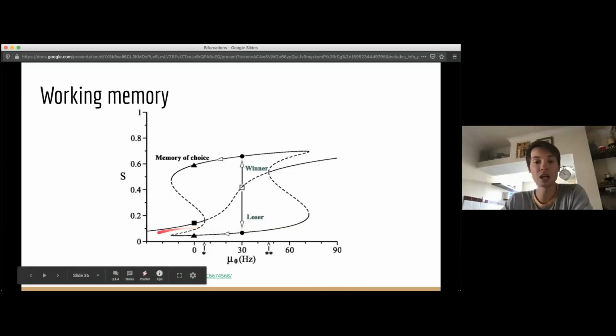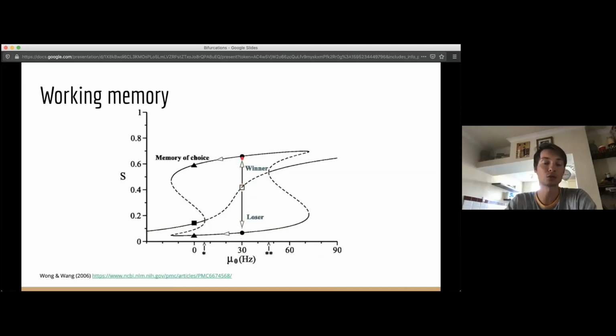So you should already be familiar with this common type of notation, where the solid line denotes the stable points and dashed lines denote unstable points. Here you have our experimental situation. We start with some stimuli that is switched on, and let's say that we are leaning towards choosing the right option, but we are still not asked to choose. Then the stimuli is switched off, and after some time, even though our certainty decreases in a sense because we don't see the stimulus anymore, so the firing of those neurons becomes lower, we are still leaning towards the option that we memorized before. And as I'm saying, this paradigm would be included in our exercises too.